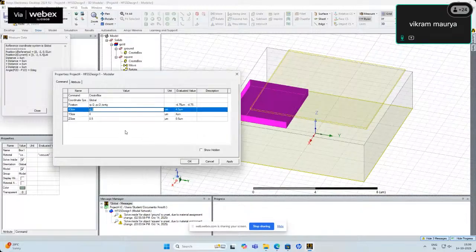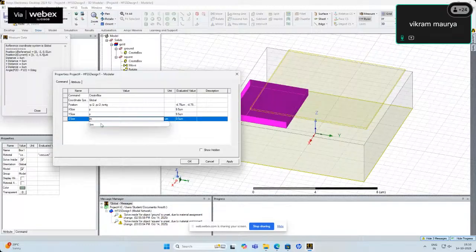Now I can say that this is p on x size, p on y size, and z size I will simply put again as tm, because I want to have both of my structures which I was supposed to add or subtract on the same height. Both of those structures are of the same material and both of those structures should be of the same height if I were to do any kind of Boolean operation on those structures.